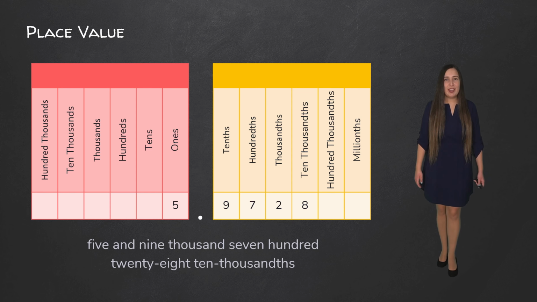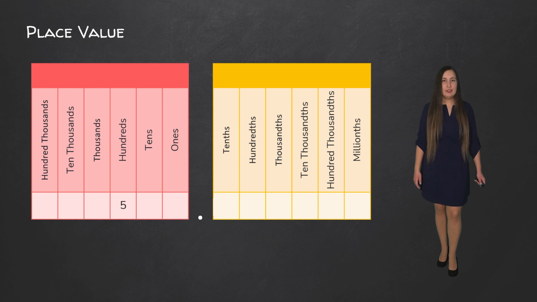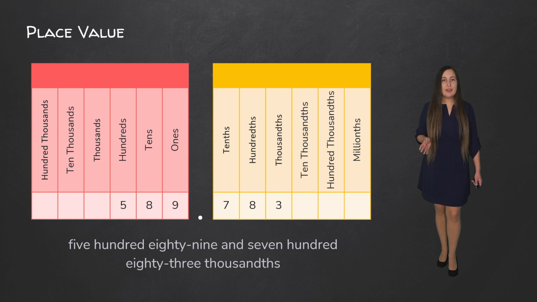And let's do our final example. So we have quite a few digits just in general here, and we have 589 and 783 thousandths, because the 3 lands on the thousandths place value, so we have to say that afterwards, all right? So 589 and 783 thousandths, all right? And that's it for writing our decimals in word form using our place value chart.